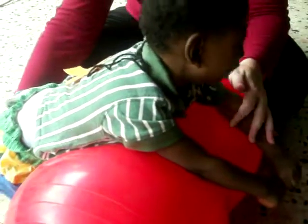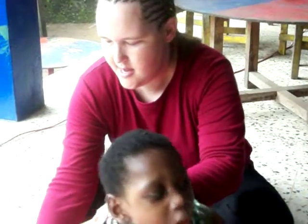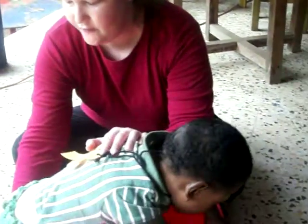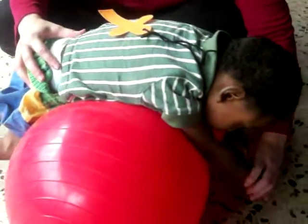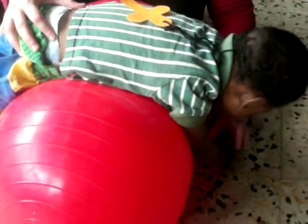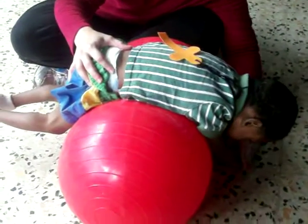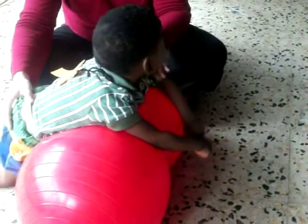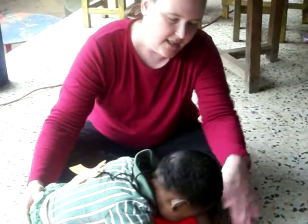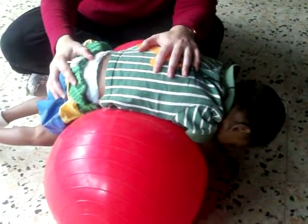We don't want to do it for very long, maybe 5-10 minutes at a time. But this gives him a chance to kind of move his legs. You can even roll it forward a little bit to try to get him to put his hands down. And that'll help him get ready for crawling. I'm not worried right now about the hands being open, because his hands are still really tight. But just doing a little bit of that will help loosen him up some and help him get ready for crawling.